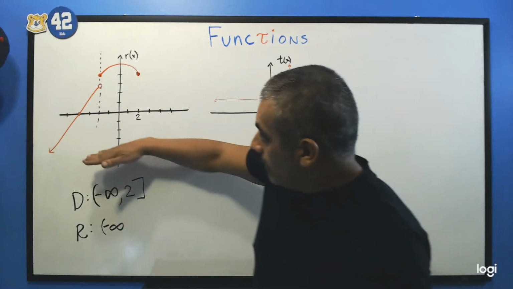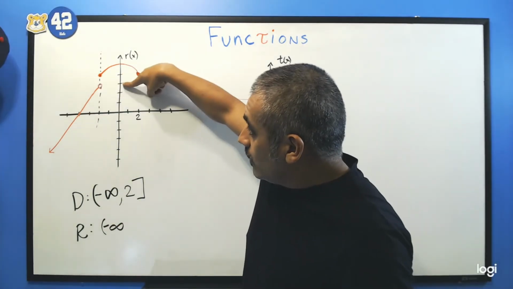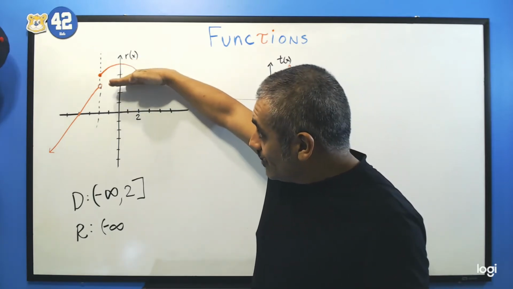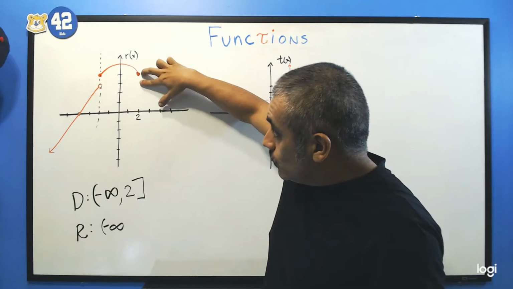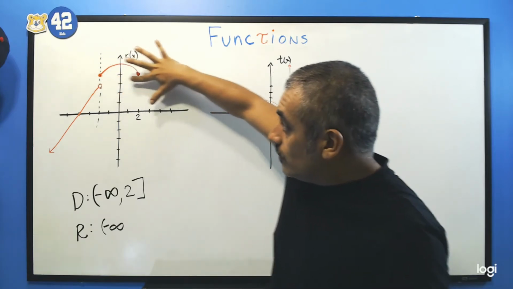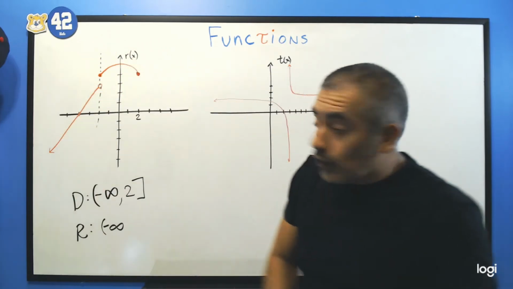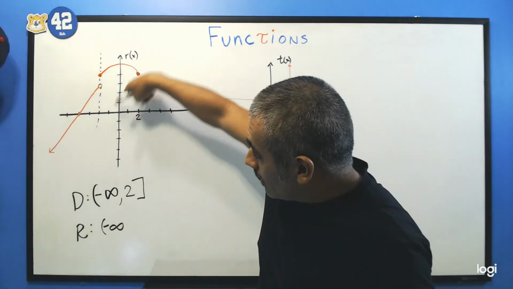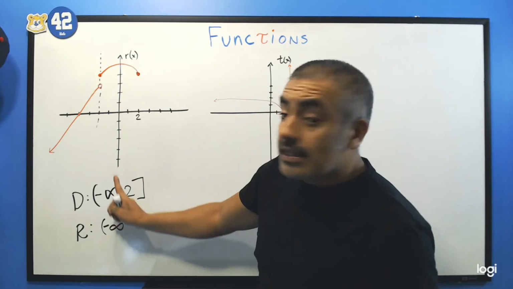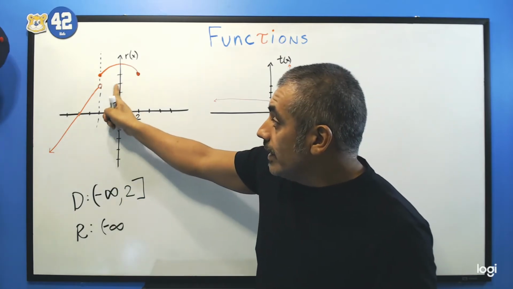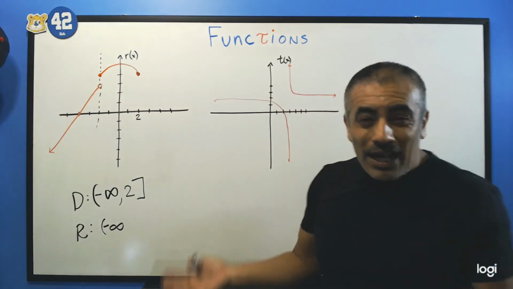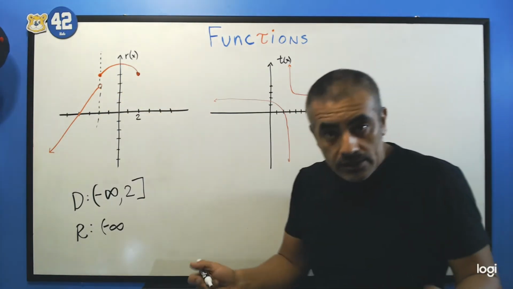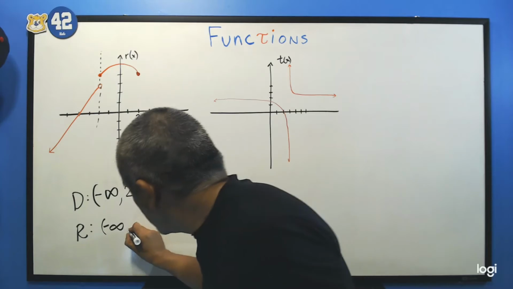Now, it comes up to this value here, and it has an open dot. And we see that there's nothing between these 2 points. There are no y values here. So therefore, this one is going to stop at this y value. It's going to start at negative infinity, and it's going to keep going up, up, up until it hits -3, and that's where it's going to stop. And we're not going to include -3 because there's clearly an open dot there that they do not want us to include.